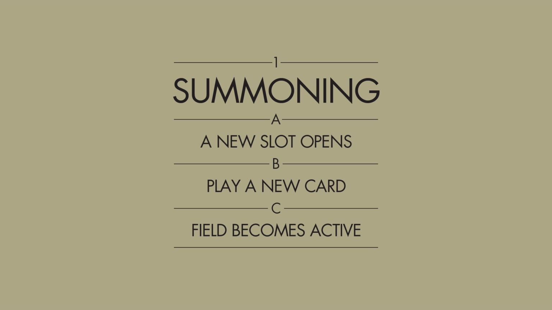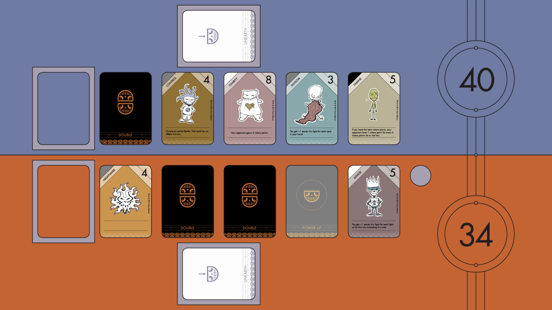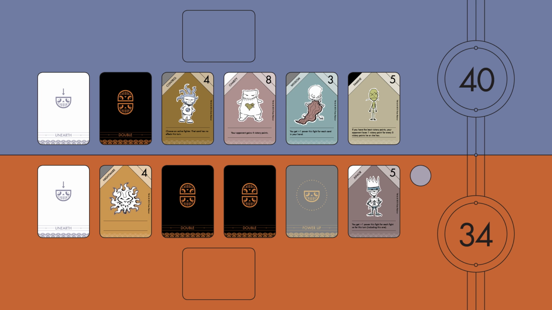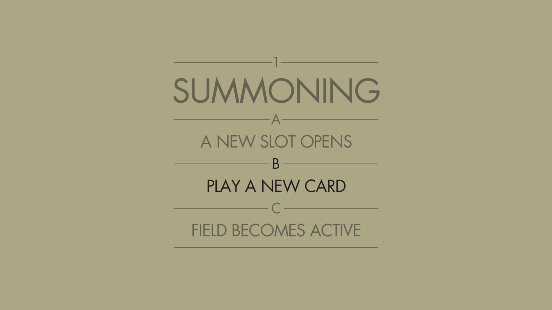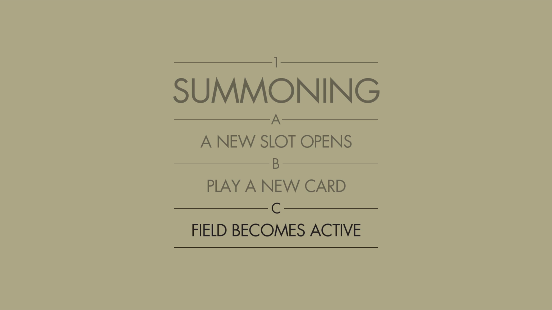The next thing that happens is we pass priority to our opponent. On turn 6, we are able to choose whatever card back we want to be our spirit. We're going with Unearth since we may have a card that can deal with Junior right now, but we still need something to address Nightmare. Our opponent is going with Double, which should work well with their many effect-driven fighters.